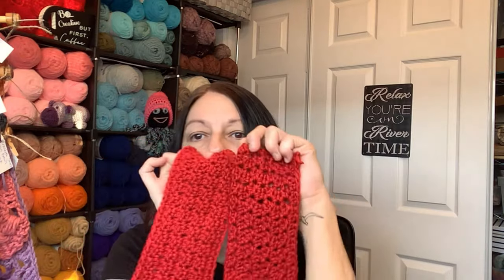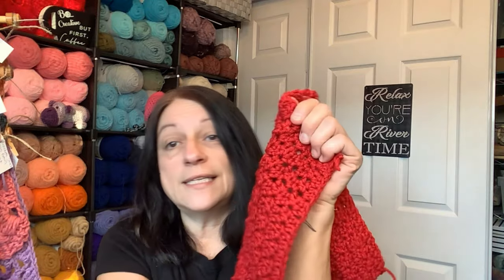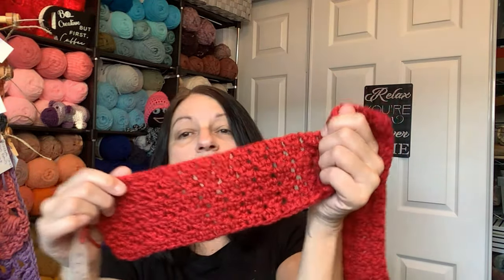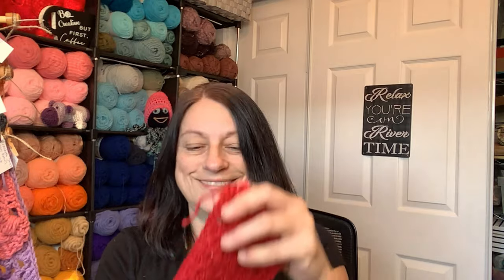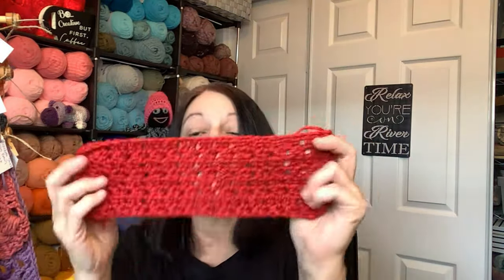But I really like this one. So I'm not sure what it's called. I just know that I did a little deviation from the silt stitch, and I came up with my mystery stitch. So if you know what it is actually called, please let me know. It is not the silt stitch. It is silt 2.0. So it is the half double and the extended single that this is made out of. And I really like it. Comes together nicely. So there you have it. There are my swatches for the weekend.